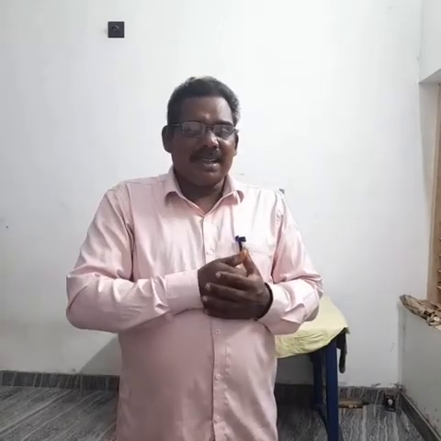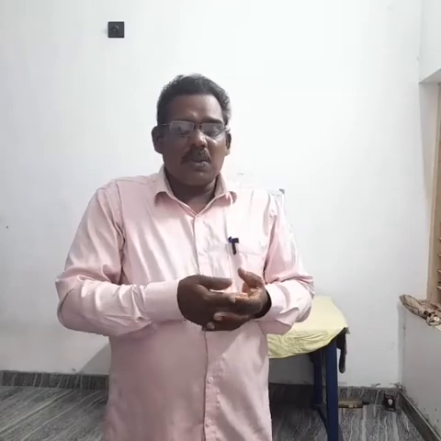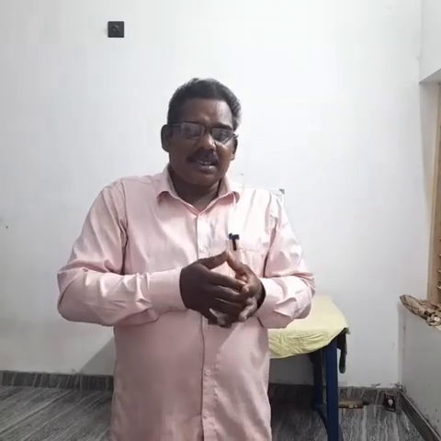Clear? For example, CoCl3, 6 NH3. Here the primary valency of cobalt is +3 and it is satisfied by 3 Cl minus ions. The secondary valency is satisfied by negative ions, neutral molecules or positive ions, sometimes a combination of these ions. For example, CoCl3 with 6 molecules. Here the secondary valency is satisfied by neutral molecules, that is ammonia.